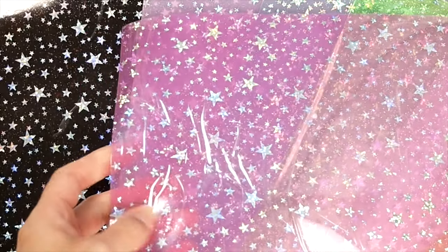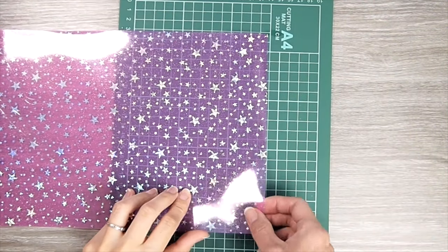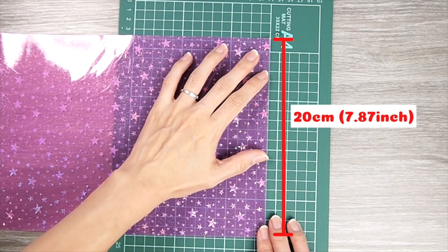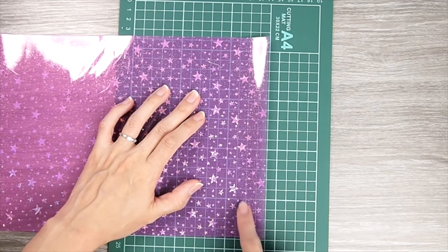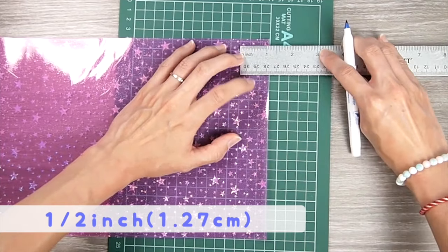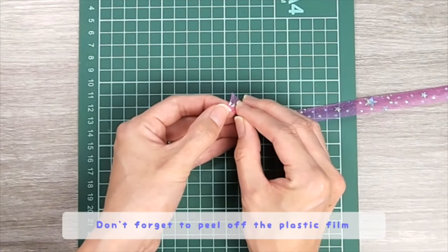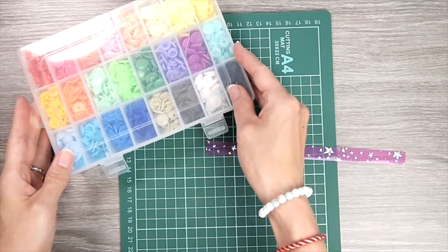So the vinyl does have a plastic protective film on the design side, so we're going to flip it over and cut the back side since it's easier to cut. The length of this vinyl is already 20cm, which is the perfect size for the key fobs, so all we have to do is make a single cut down this way. Now the width of the key fob is going to depend on your keychain finding. I'm going to be using a standard key ring, so I don't want to go wider than half an inch.